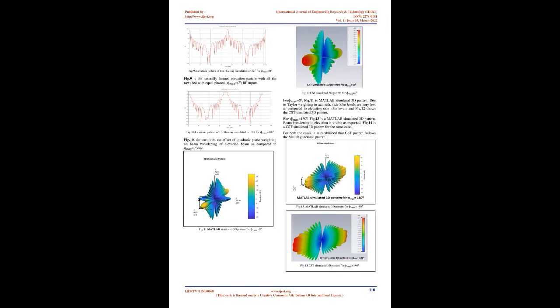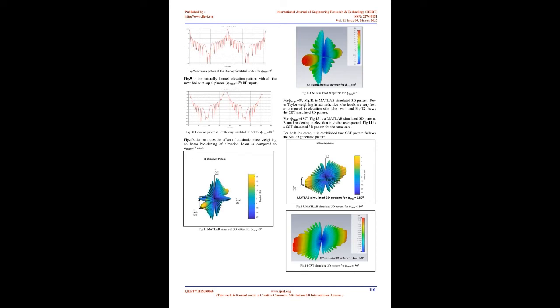MATLAB simulation of 16x16 phased array antenna with azimuth and elevation weights. MATLAB simulation is done to generate azimuth and elevation radiation patterns for 16x16 antenna array with isotropic elements. 5. Simulation is done at L band with n equals 16 elements. Taylor distribution, n equals 16, SLL 30 dB and n bar equals 5, is used to amplitude weigh elements in azimuth. Values of φmax, 0, 90, 135, 180 and 225 degrees, generated as per quadratic phase weighting method, are given as phasor weights for 16 rows in elevation.